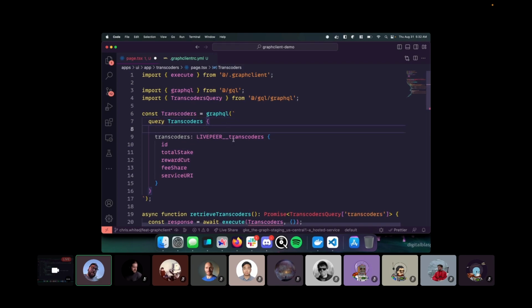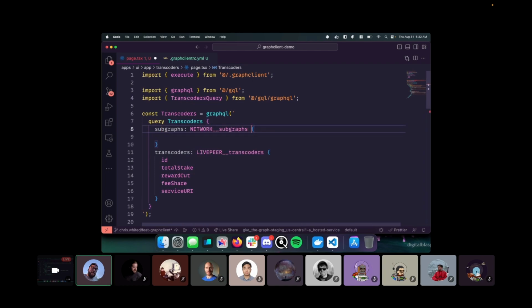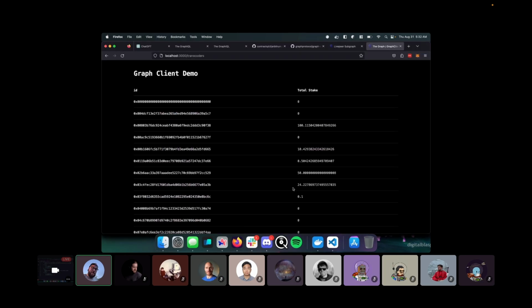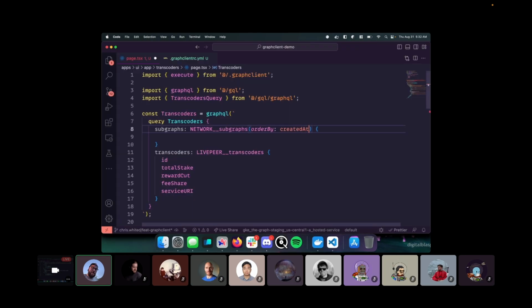So I could do, what's another good one? Let's do subgraphs. Why not? And this is going to say network subgraphs. For the sake of brevity, I'm going to say order by created. I think it's created. Yeah, no, it is createdAt.